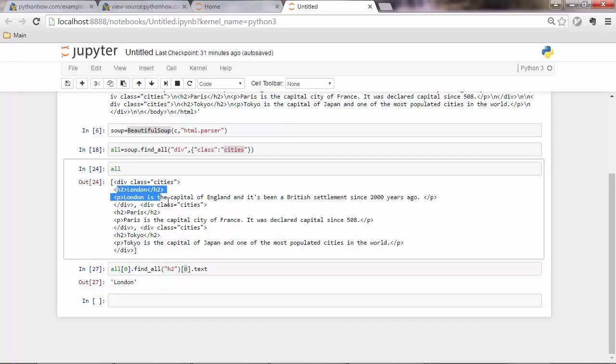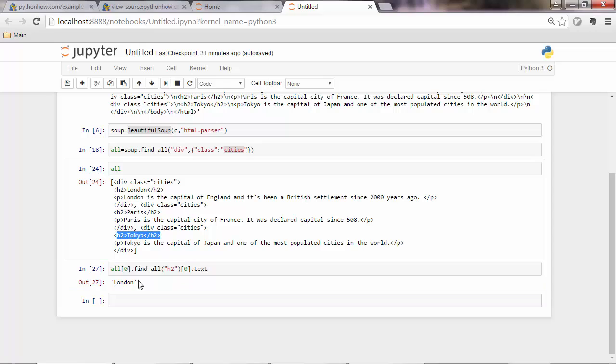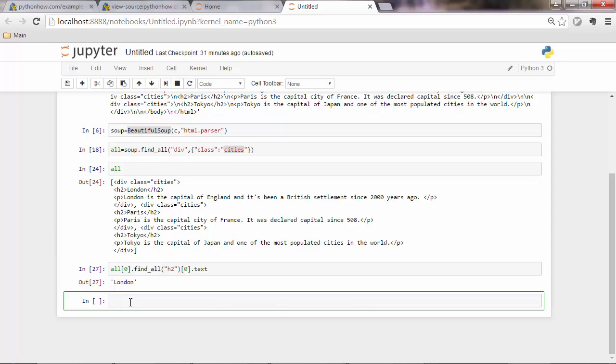So each of these divisions has one h2 tag. Or alternatively, you could just use find here without using this indexing. But this is a general method. And then we apply the text attribute there, to extract the text out of this element. So we got London. Now we need to do the same, but in this case by iterating.